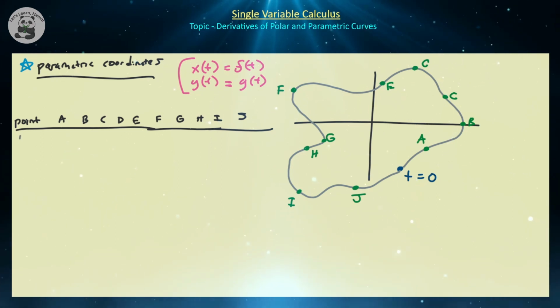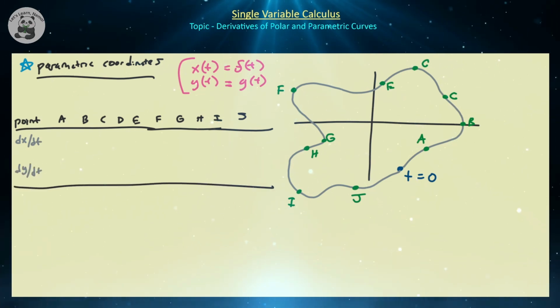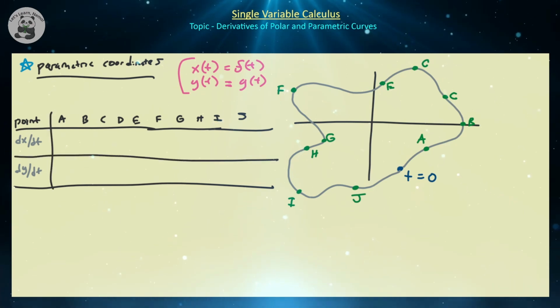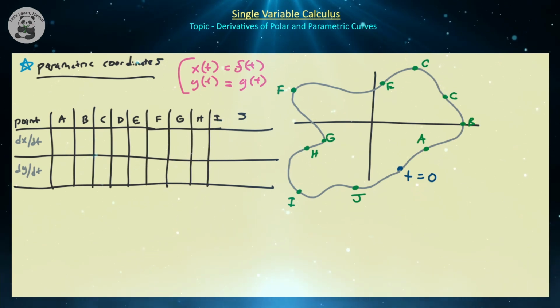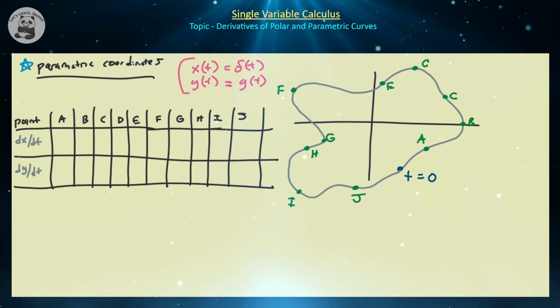So, how is x changing with respect to time? How's y changing with respect to time? So that's what we're going to be looking at from the calculus perspective for parametric functions. So parametric curves are encapsulated by two functions, f of t and g of t. So let's look at the point A.